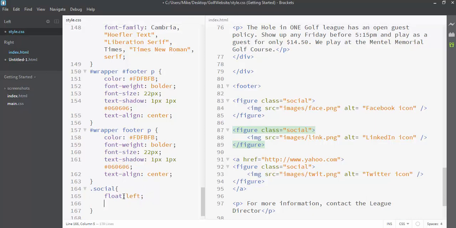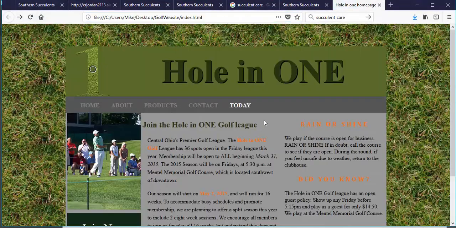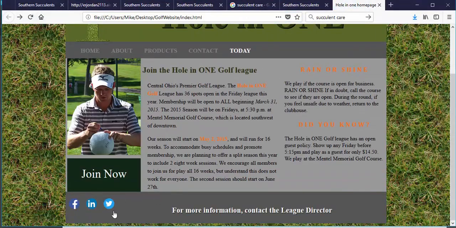Then I'm going to add a little space in between the icons. If I don't, it'll look kind of awkward, too close together. So you want to add a little extra space. We're going to add a little margin on the left side and a little margin on the right side. If you want to keep everything symmetrical, with equal spacing, make sure you always add equal space on the left and right, and that will make it look perfect. So when I save this and refresh, you can see that the icons are down here.